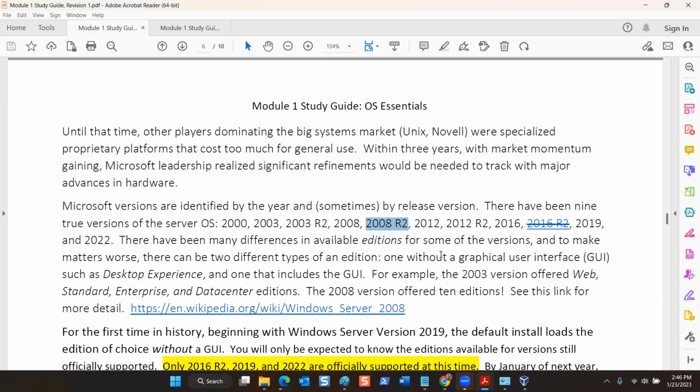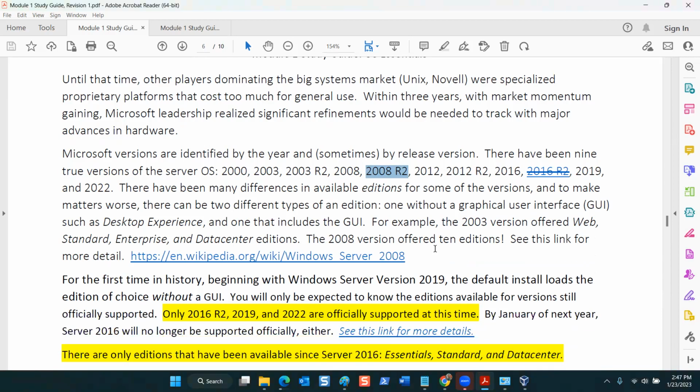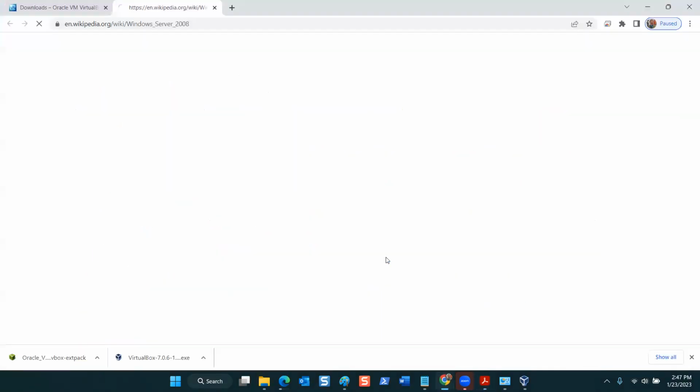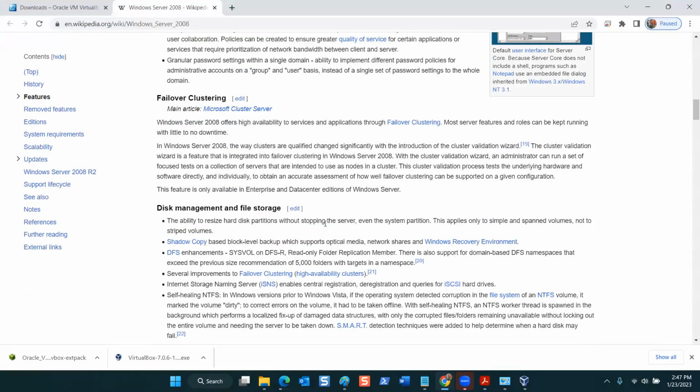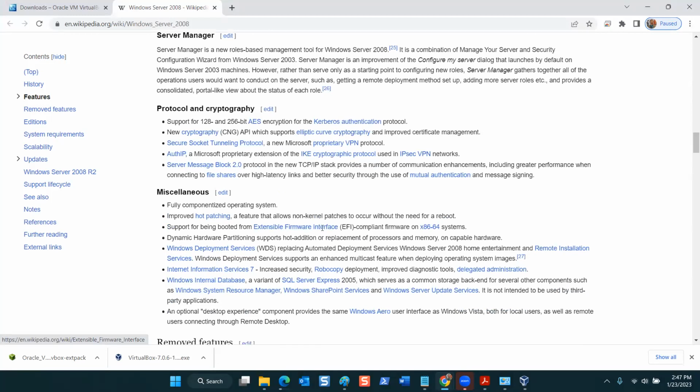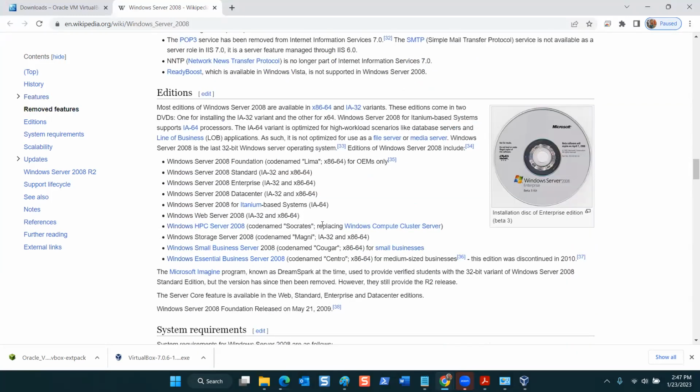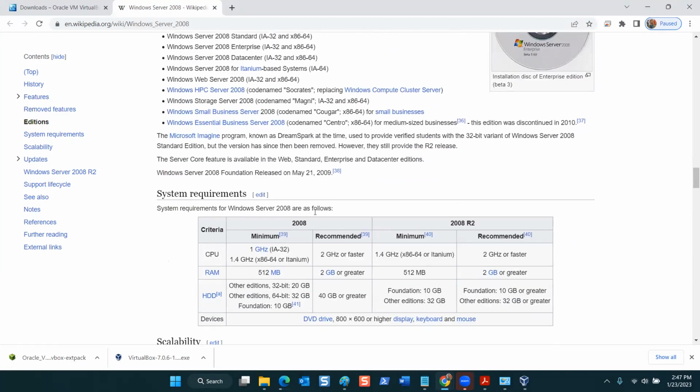There was a nano version. They've discontinued nano. So basically there's all manner of different versions and releases. And then down here, there should be a table, or a list, right?